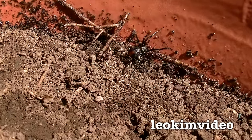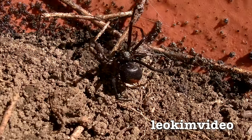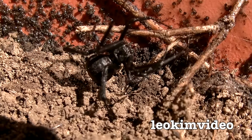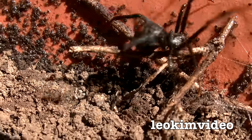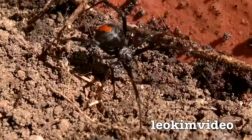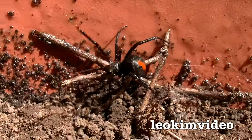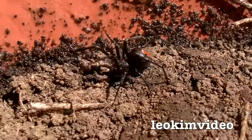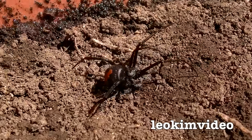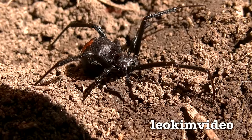The ants are definitely causing her discomfort — I can see her react when ants get near her legs — but I haven't seen a mass attack yet. We're about 20 minutes into this. I'm not sure whether you can see it, but there's some sort of fluid or frothing at the front of her. I don't know whether that's venom or whether the ants have had some effect on her. I've never seen that before — it's very visible and very scary looking, with flare-ups of fluid at her fang area.